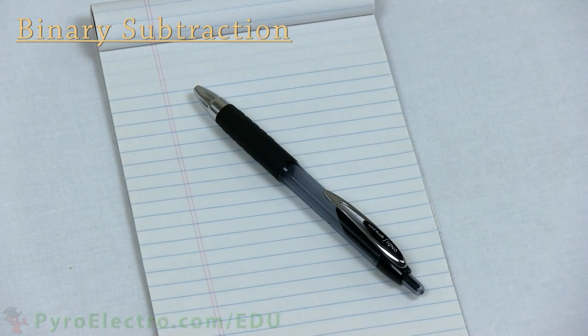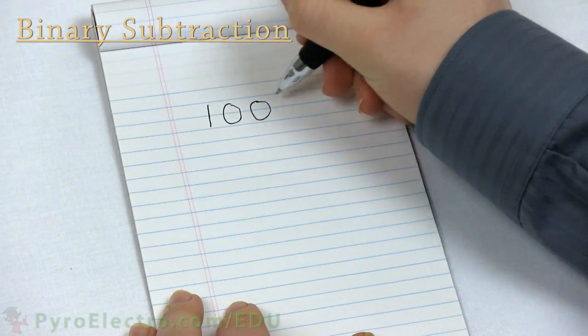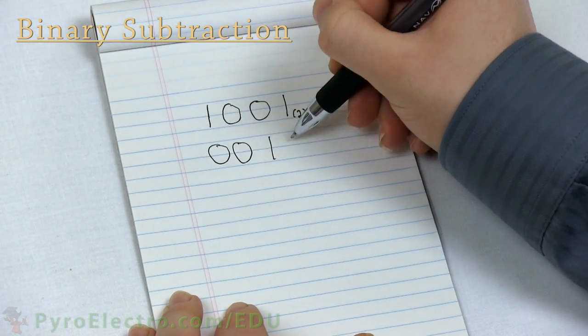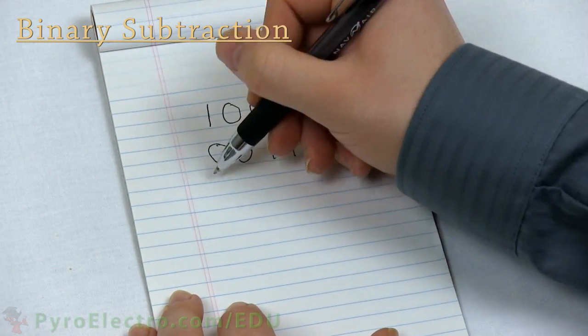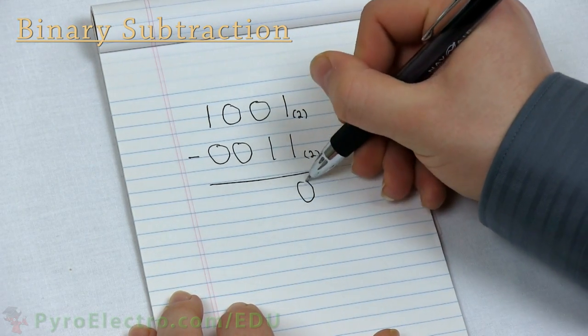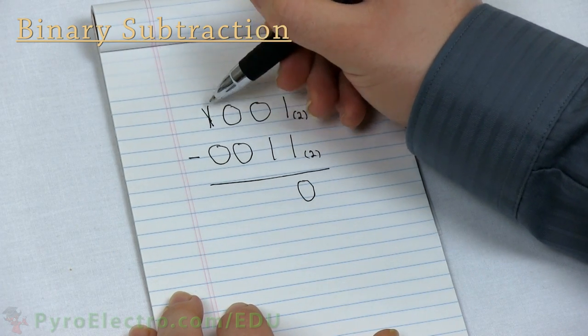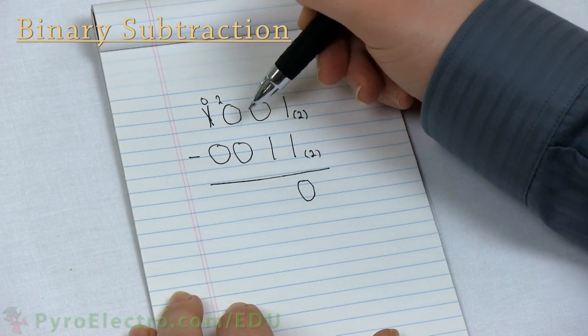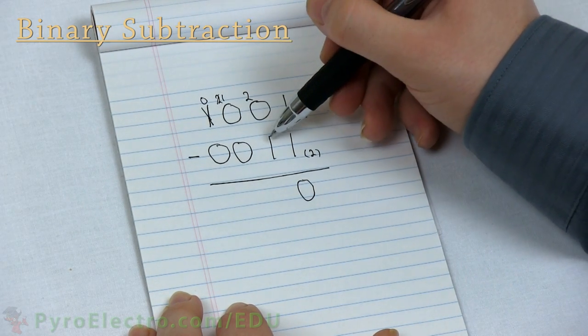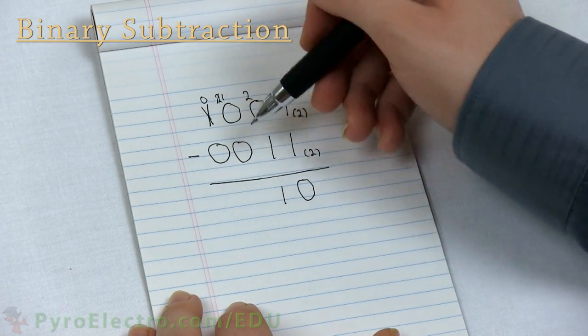Let's go the opposite way and see an example of subtraction in binary. We'll use 1001 minus 0011. Again, we can put them in the same format that we're used to and then subtract. 1 minus 1 is 0. 0 minus 1 means we have to borrow. So this turns the 1 into a 0. We borrow again, so 2 turns into 1. So now we have 2 minus 1 equals 1. And 1 minus 0 equals 1.